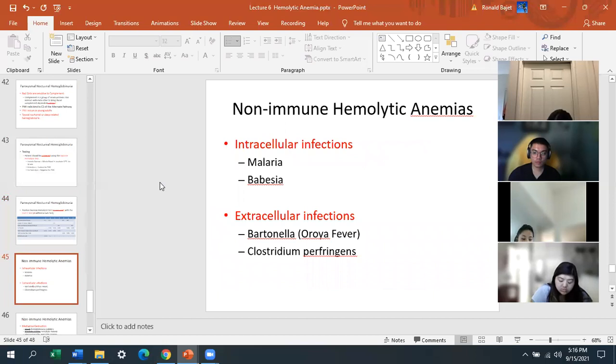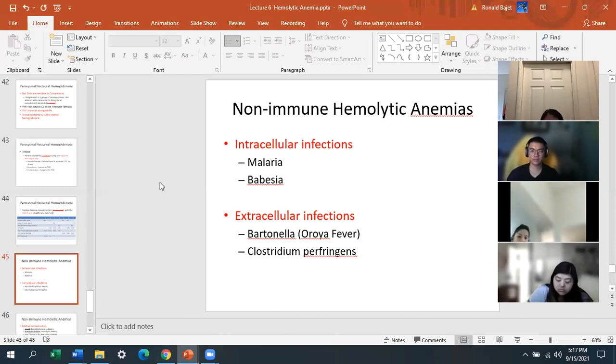All right, hemolytic anemia as a result of non-immune reasons. You can have hemolytic anemia caused by malaria infection, and that's obvious because the malaria parasite will invade the red blood cells, and what will it do? It's going to burst all the red blood cells, resulting in hemolytic anemia. And same thing with Babesia. Babesia is intracellular. It's going to infect the red blood cells, causing them to burst, resulting in a hemolytic anemia. So malaria and Babesia are intracellular within the red blood cell infection.